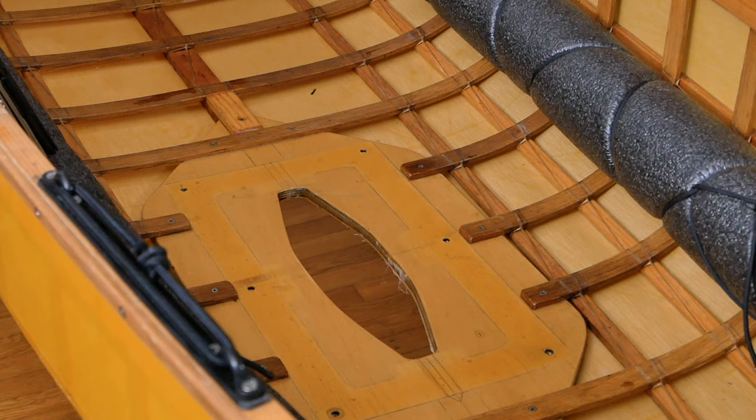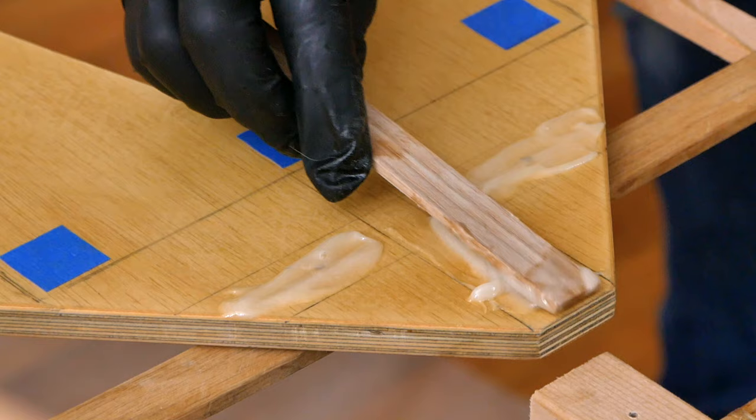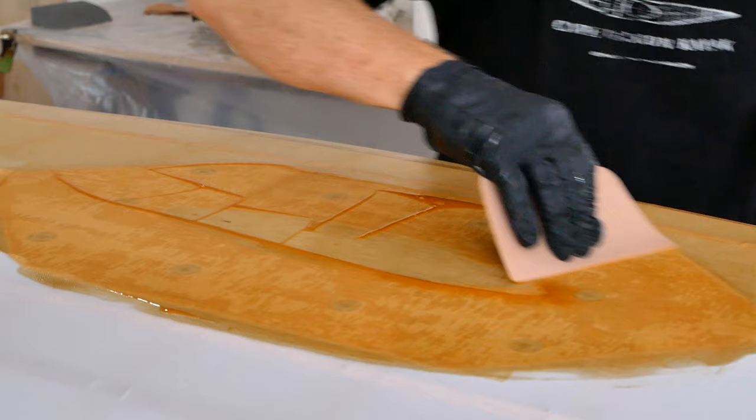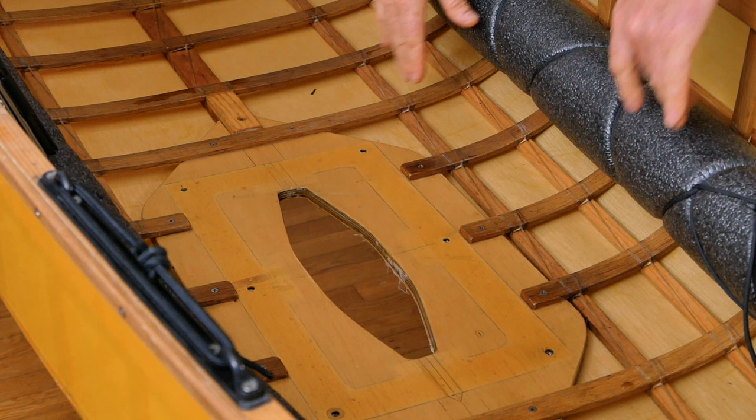All right, so starting out with the pedal drive adapter, this plywood plate is the heart of the system. This is a very high quality dense plywood covered with epoxy and glued and screwed into the frame. And the fabric itself is actually laminated to the outside of the plywood on the underside, which ties everything together, which is super important because the pedal drive puts a tremendous amount of force on this framework. So from here, we've got one of two different options.